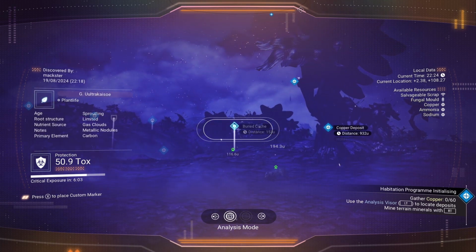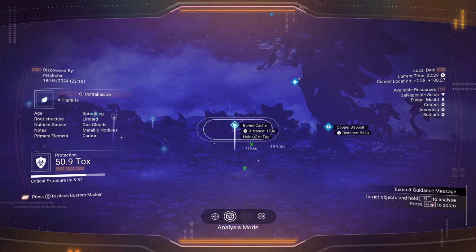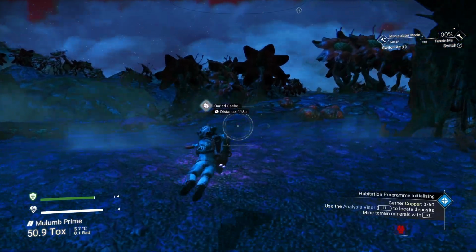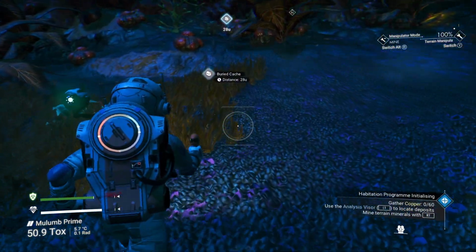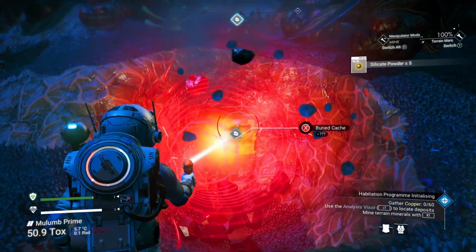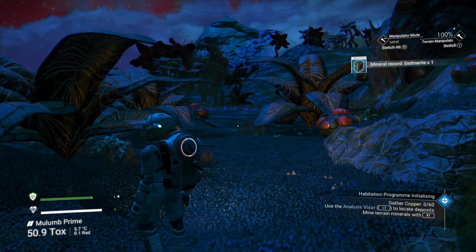There's the copper deposit. I need one of those. That's the buried cache over there. There's the buried technology module. Let's get that buried cache though first. Might be something useful. I mean, all this sort of stuff helps in the beginning. So it is worth taking time on these starter planets, just to, you know, get as much of a kickstart as we can.